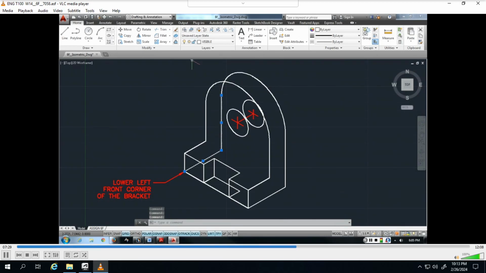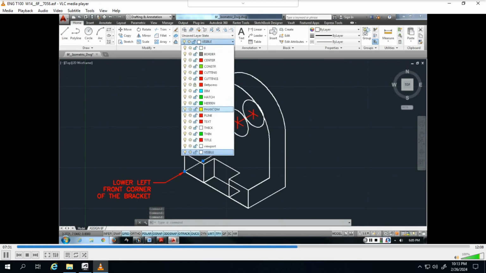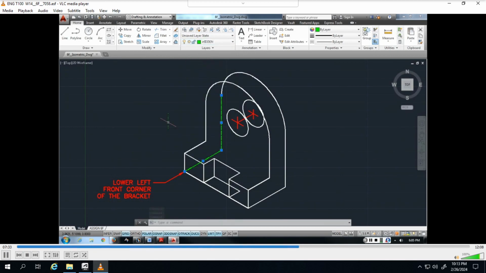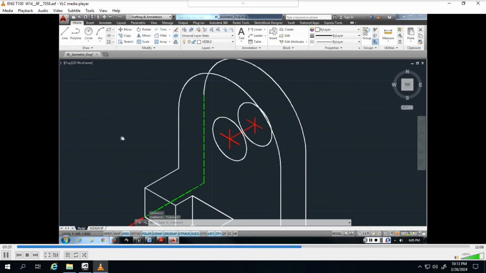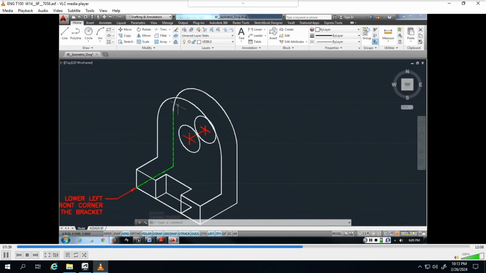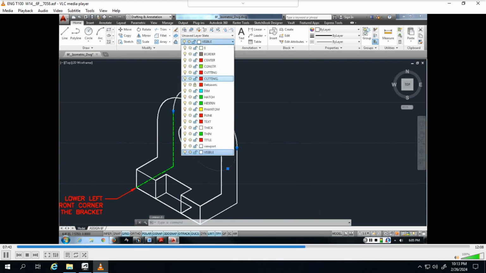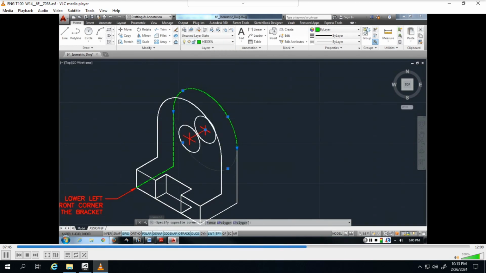Select that one and change that to a hidden line. And I could try to grab this and make it hidden, but you'll see it's going to grab everything. And I only need this much of it to be hidden. So I'm going to hit undo.